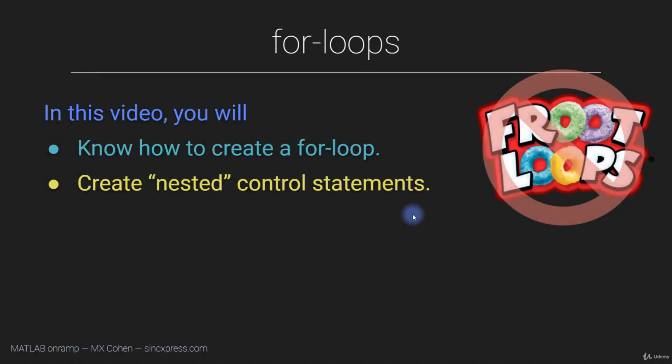This is a pretty exciting video. I'm going to show you all about for loops, how to create for loops. This is not about Fruit Loops, that weird sugary cereal that's probably pretty unhealthy for you. This is for loops. So the idea of a for loop is to repeat a set of statements, a set of code, multiple times, some number of times that you get to specify.